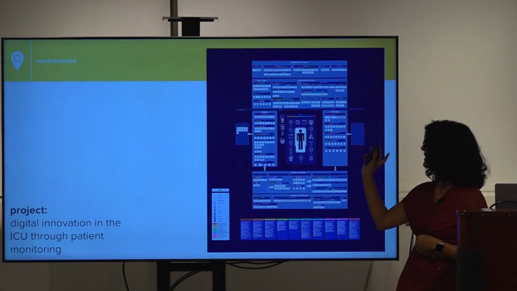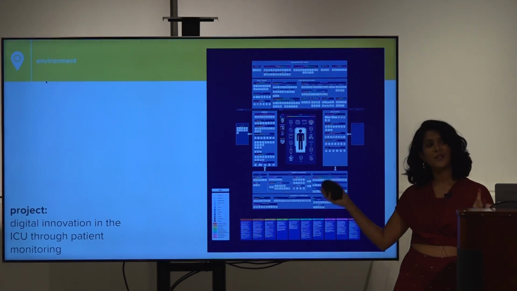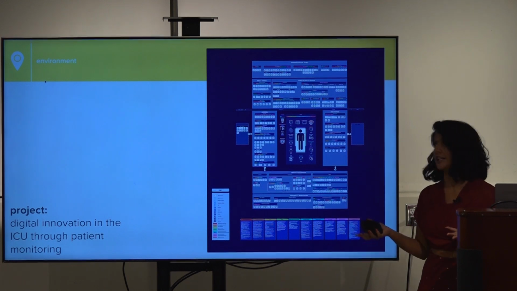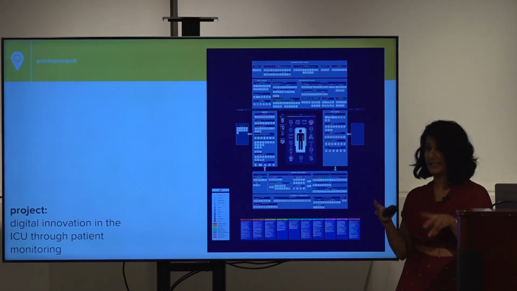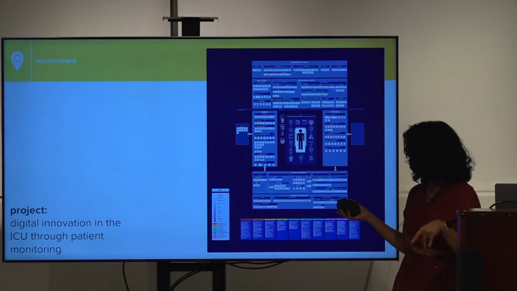So you can see from a high level, if there's a lot of red in this area, that means they have a lot of documentation challenges. If it's a lot of orange, they have a lot of time-saving issues. So it provided a really high level picture about where the needs and the opportunities and the pain points were in the nurse's workflow.